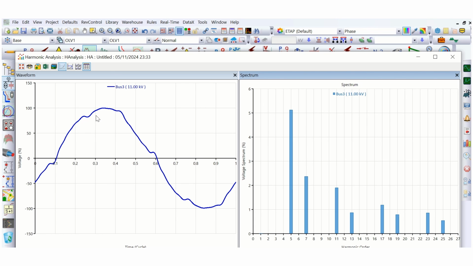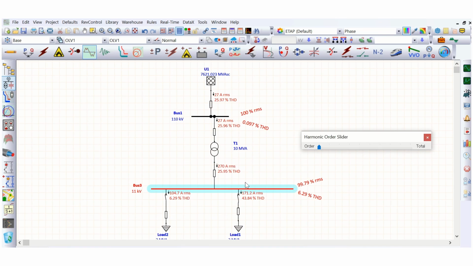So the existing available voltage waveform is already distorted. That's why the load which is connected with this distorted 11 kV bus voltage is also contributing to the total harmonic distortion. That's why it is showing 6.29 percent.